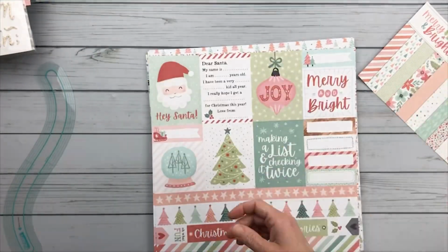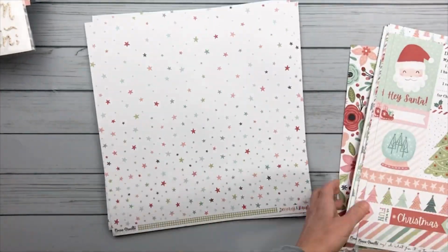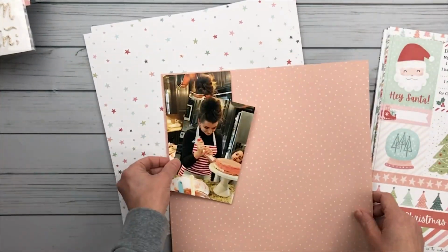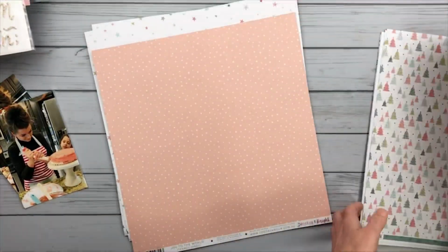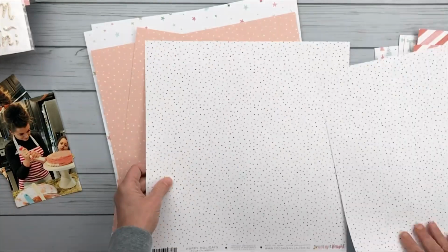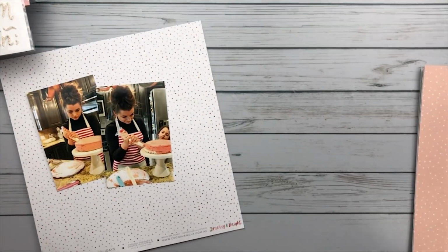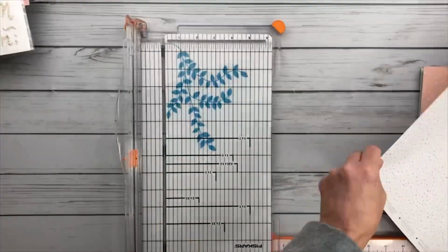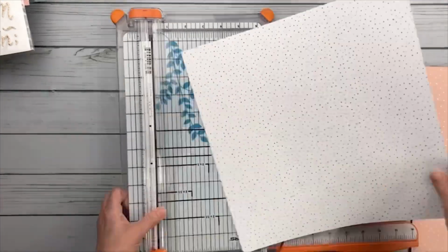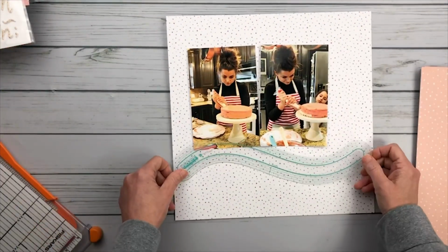Christmas collection. I'm so excited to get this collection. And I'm really quickly just going to go through and select my background papers here, or the papers that I want to use. I'm using those two pictures of my daughter baking a cake last Christmas, and her stepdaughter peeking over the counter watching what she's doing. I thought those were sweet pictures.